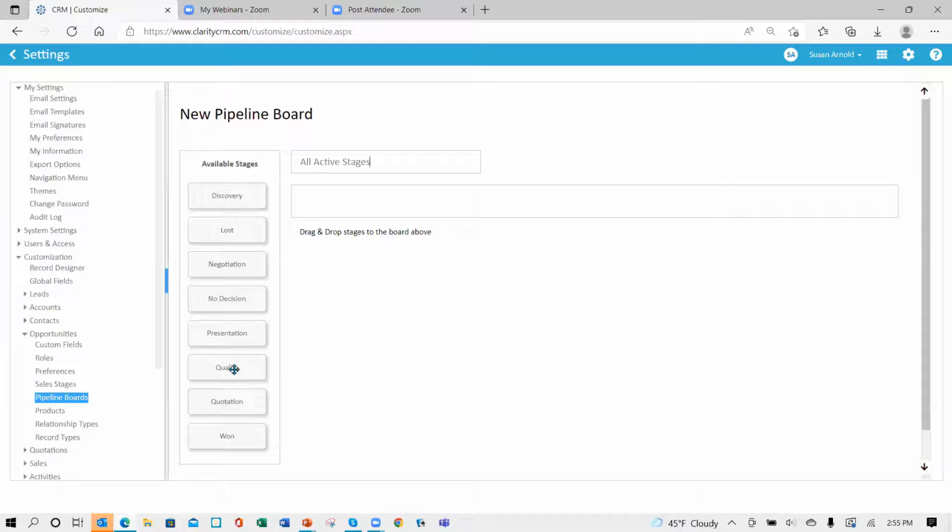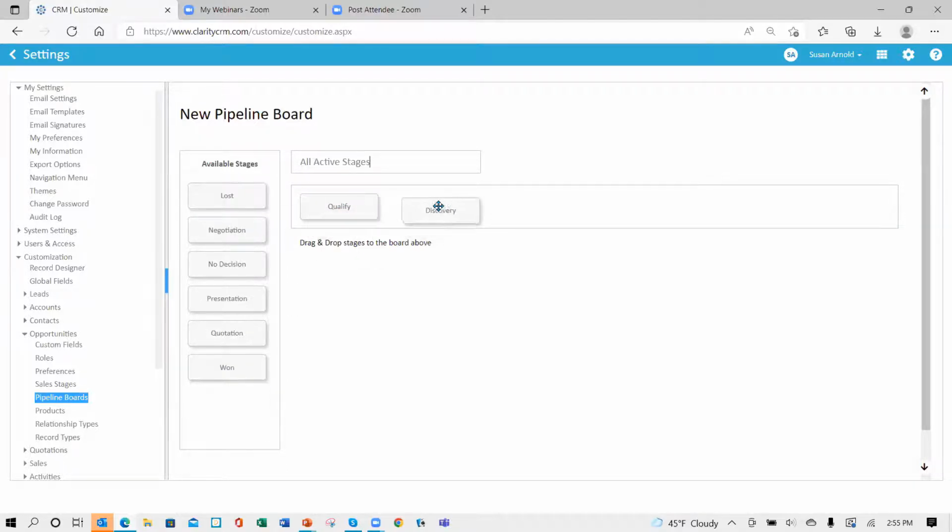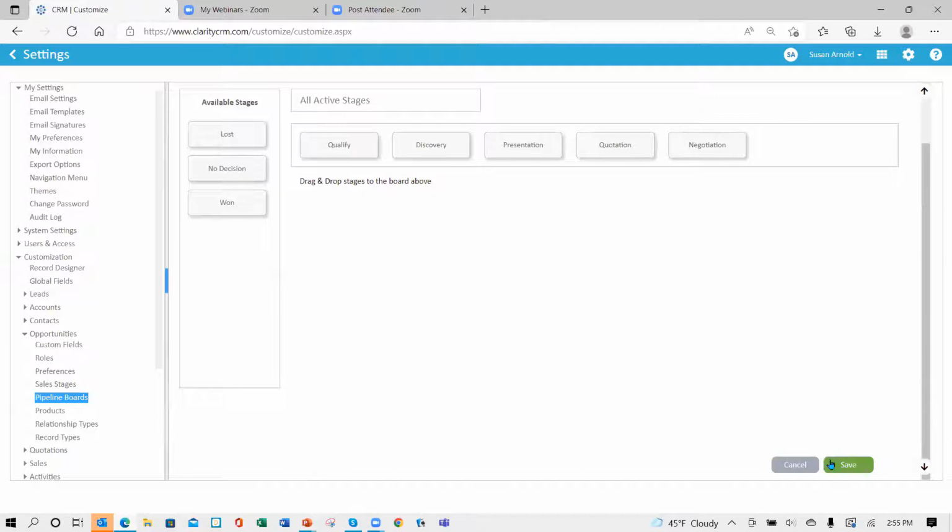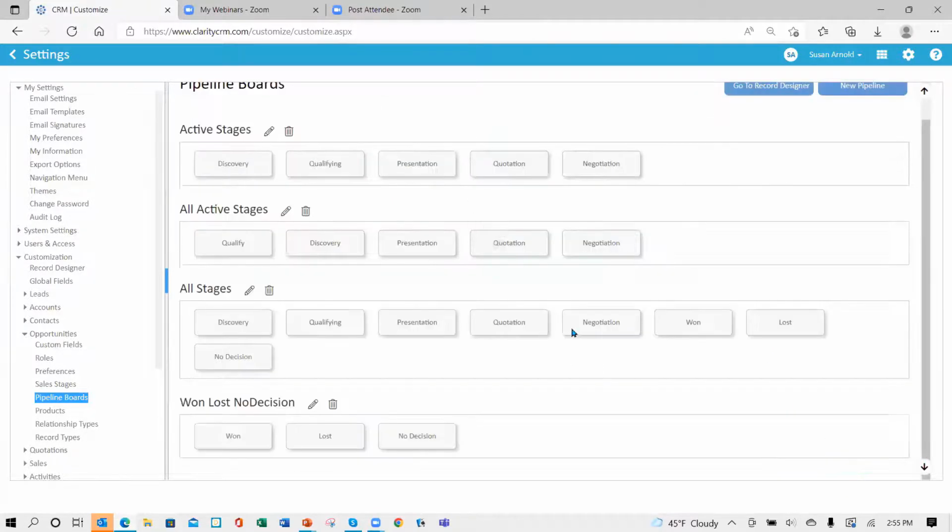And what I want to do is pull these over in the order in which I want them. All of these are inactive stages, so I don't want those. And then I just save this.